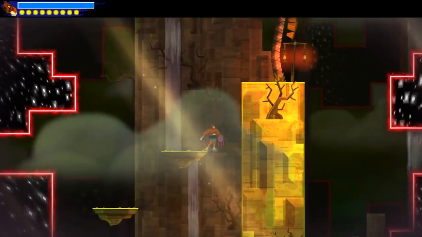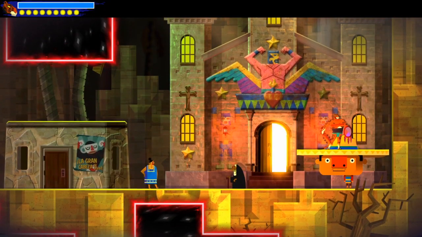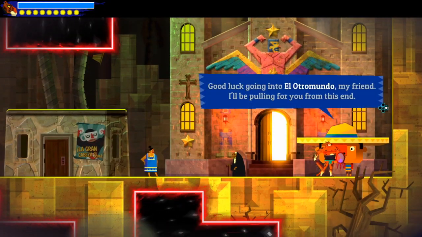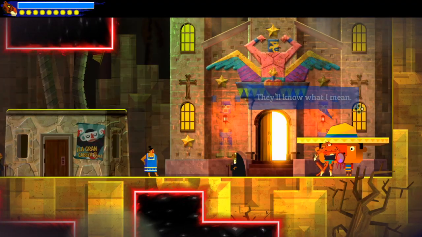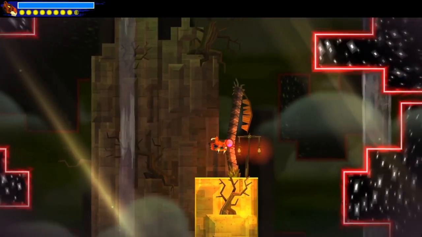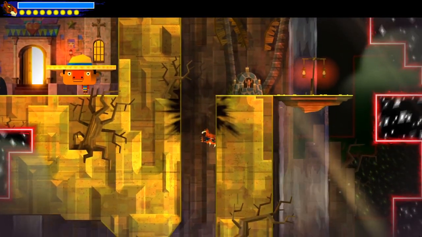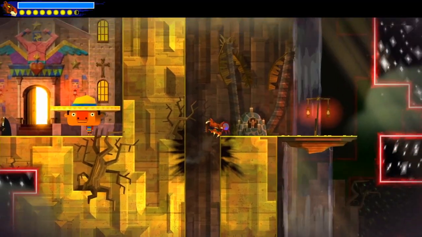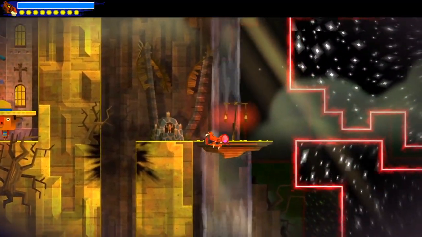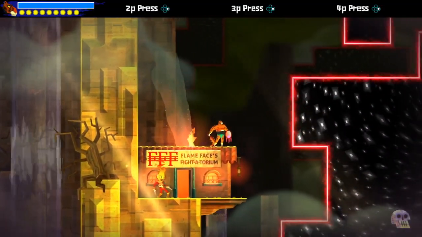Oh, actually, let's talk to this guy once more. I love how you can land on his head as a platform. I don't remember if you could do that in the first game. I don't even remember what the pretext was for giving him such an outsized head. Anyway, this was the red shortcut. Back this way.